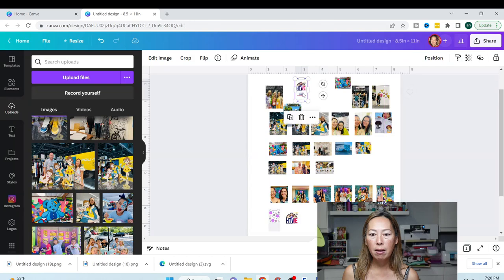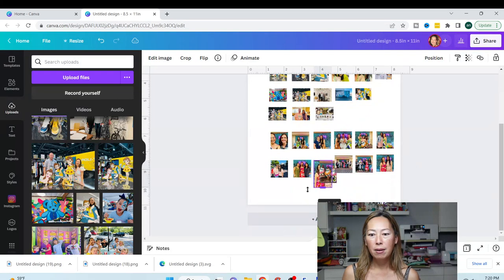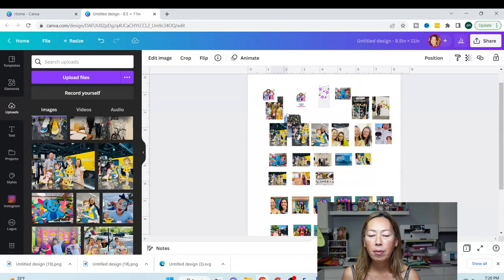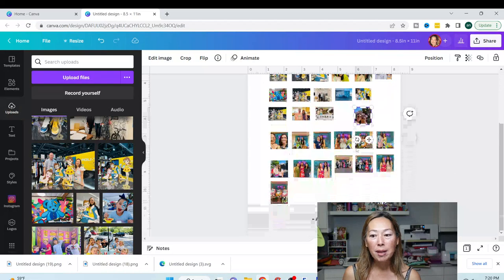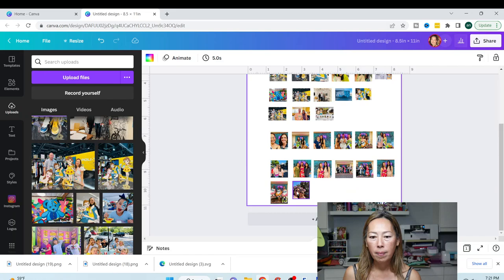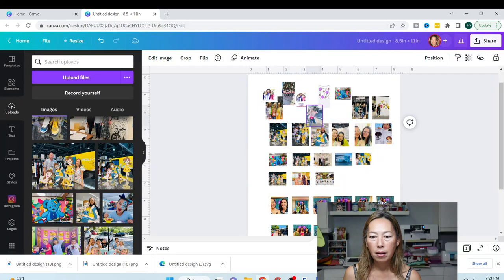All right, let me move these out of the way. I have way too many pictures here. A lot of square ones. Okay. We're getting there. Oops, let me undo that. Are we almost done? Holy, we're not almost done yet. And this is really small, but I'm telling you, I think this exercise is worth it because we're going to be cutting later. And this is a square. What the heck happened here? Okay. All right. Oh my gosh, I'm done.